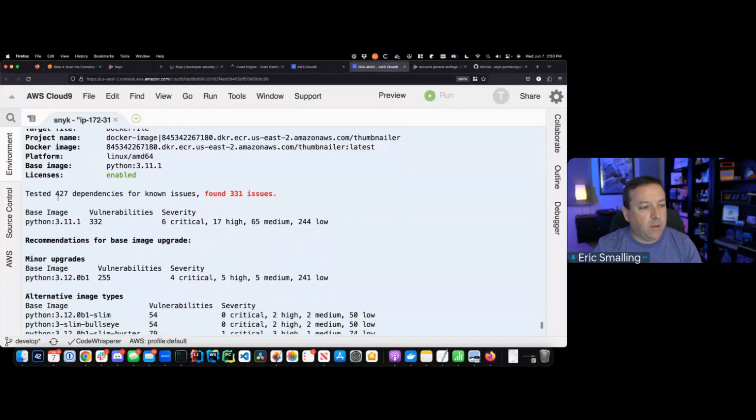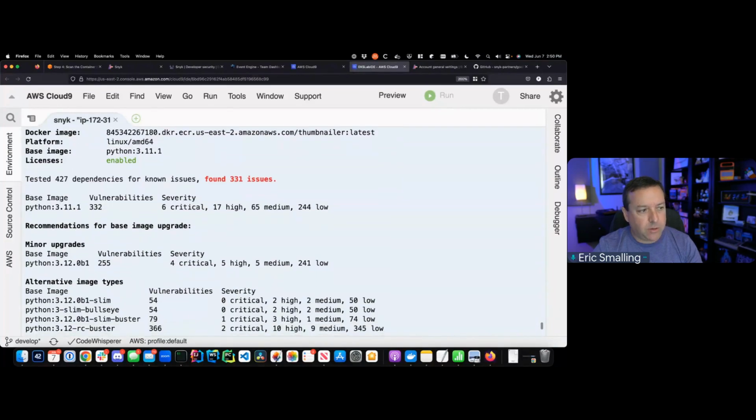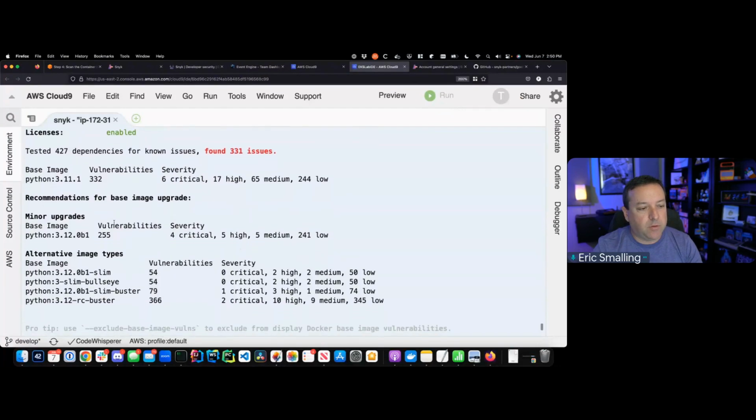And it's saying, hey, you are based on 3.11.1, which your image that we've scanned, we've found 427 dependencies and 331 issues. 332 vulnerabilities, that's an interesting, there's one more. Something we're doing must be, I'll look at that.